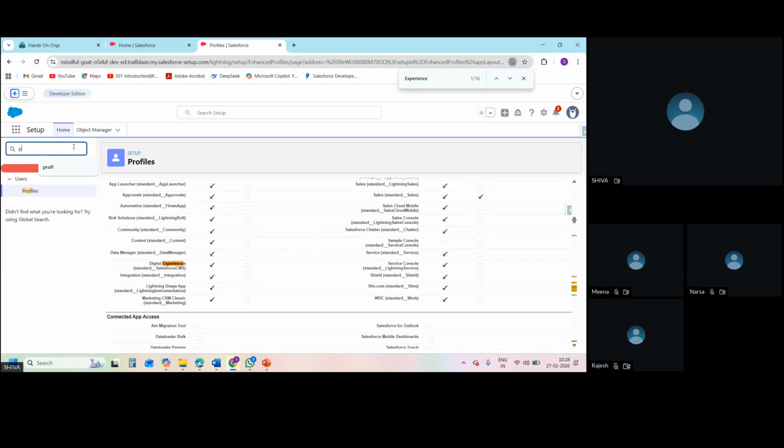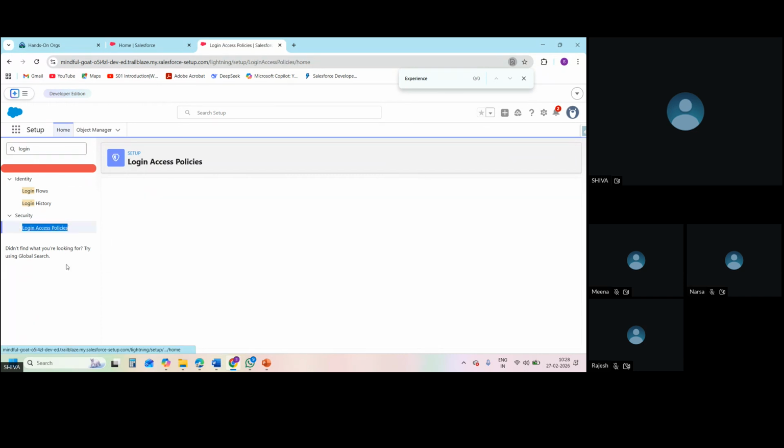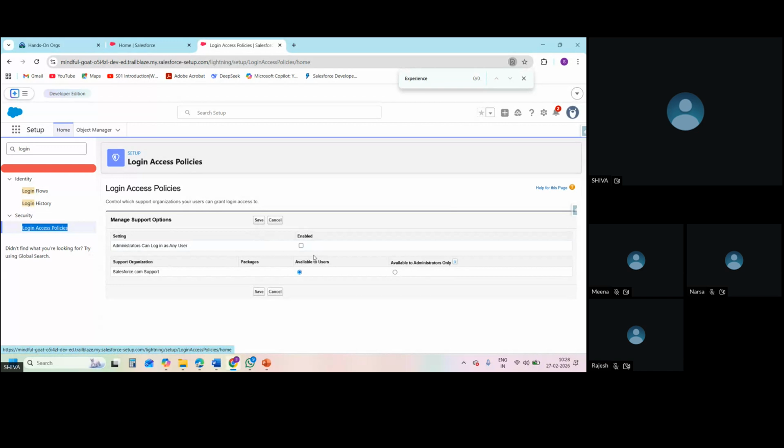One minute. Login access. Okay, this login access policies will help the administrator to log in as other users.